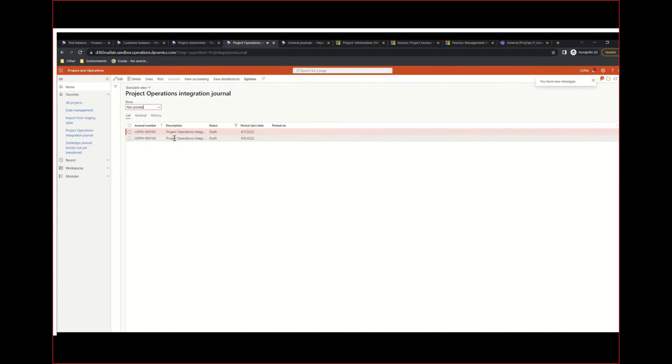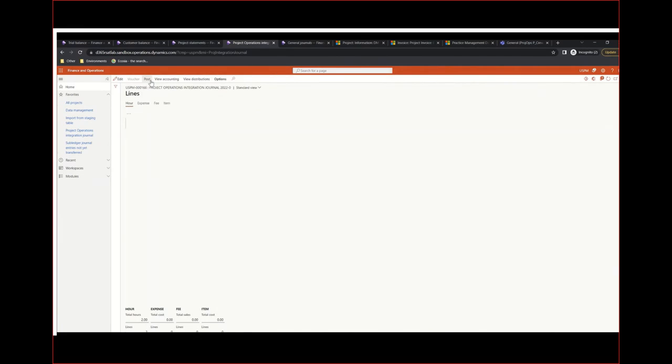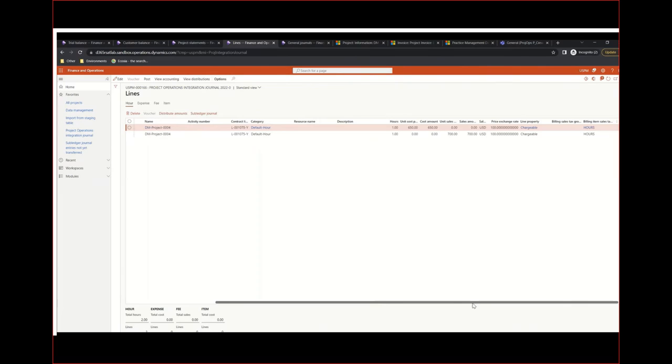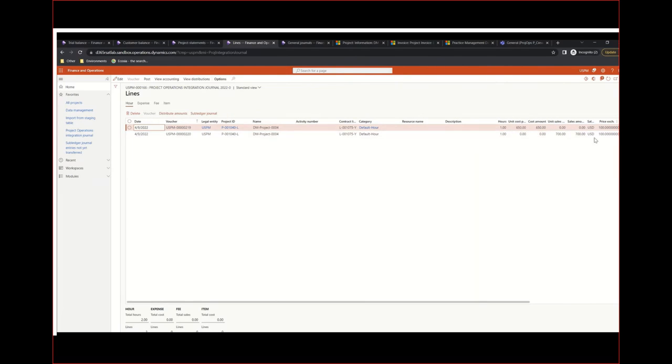So we're checking our integration journal, and we'll see that one was created with 2 lines in it. One is for the cost and another one is for our unbilled sale, which when we post this journal now, will create an actual for cost, and we're going to create a WIP revenue against accrual of that revenue.